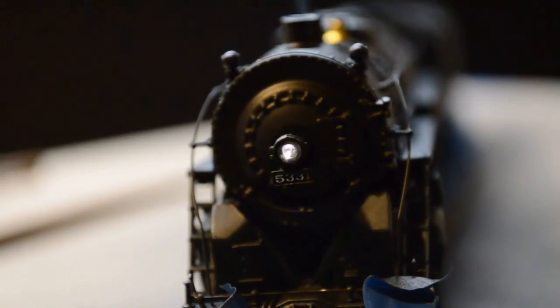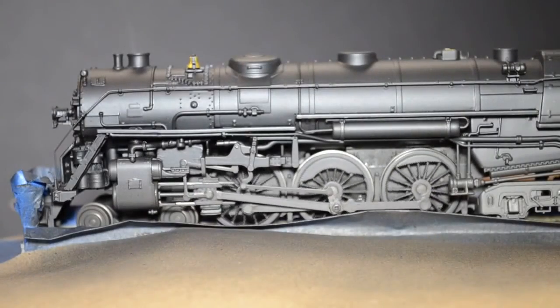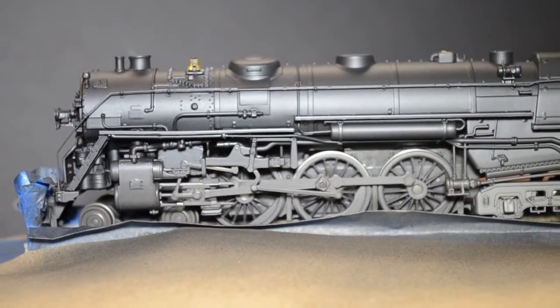Headlight off. Headlight back on. Happy, happy, joy, joy.